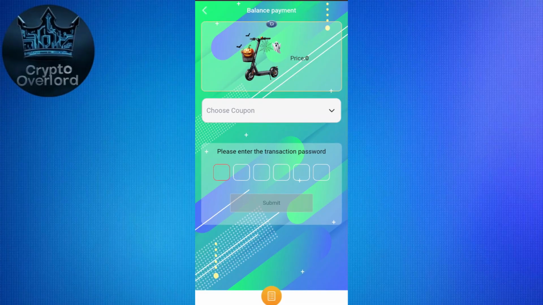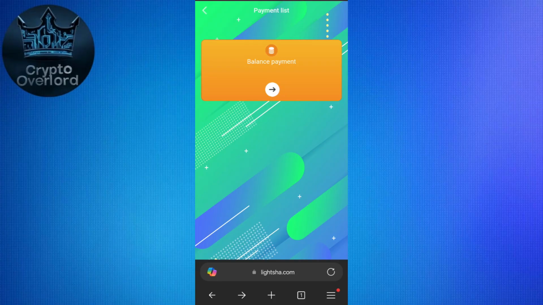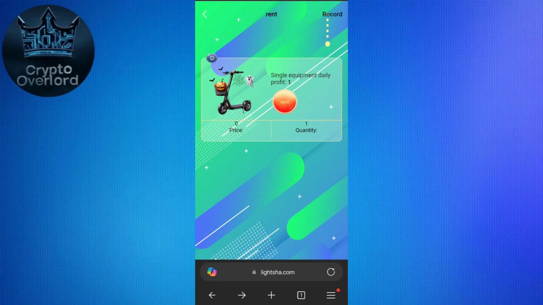But if you don't have it, you need to provide your transaction password and click on the submit option. This way you will be able to place the order for their scooters, and you will be able to get the money out of the plan that you have selected. So this way you will be able to transfer money from your Binance account to your LSSC account safely.